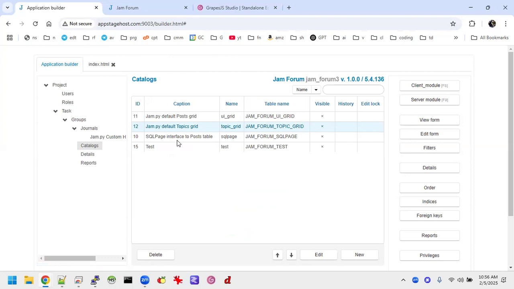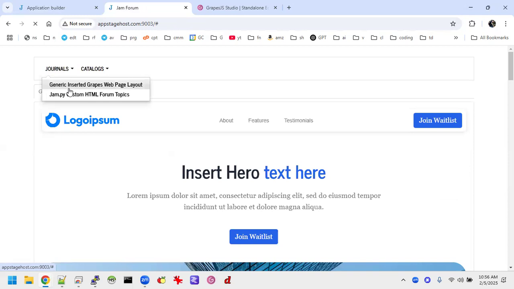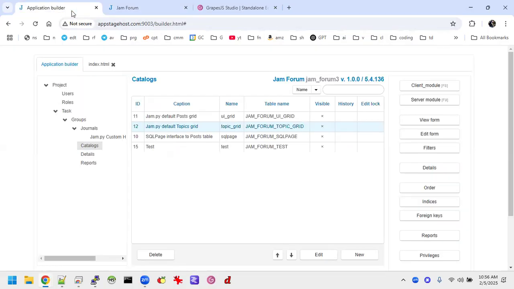Now, and here's the real meat of this, to use those same tables and to build custom HTML, which displays data from those tables. We don't just want a grid, but we want to have some control about how we display this data and how we also work with it on the back end. I put this little example together of the forms. I'll just refresh this and go back to our custom HTML. So these are all these same tables that we've been dealing with, but displayed using custom HTML.